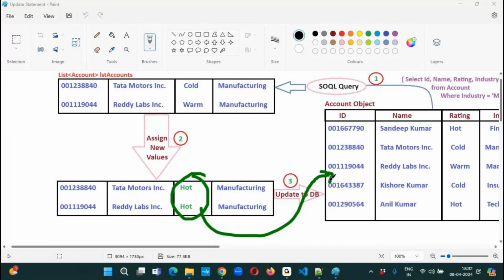Now tell me, can I use Trigger.new in delete operation? No. Why? In delete operation, what are we doing? We are deleting the records. What records? Existing records, so nothing new. There is no concept of new. Everything is old data that we are deleting from that object. So Trigger.new will not be available in delete operation. Please remember this point. This point is very crucial when writing trigger code.